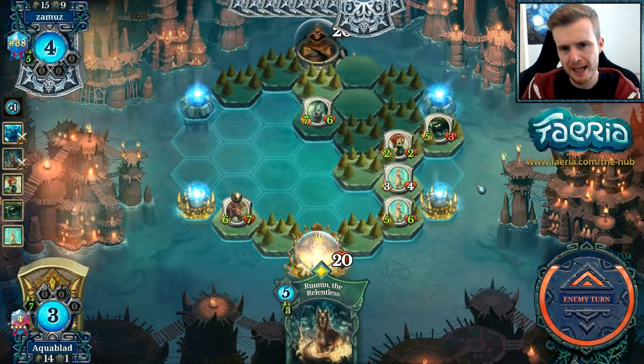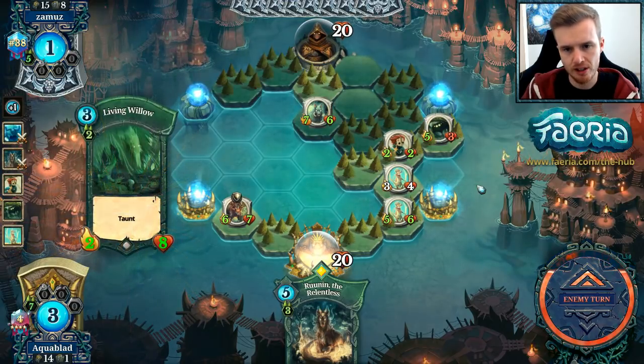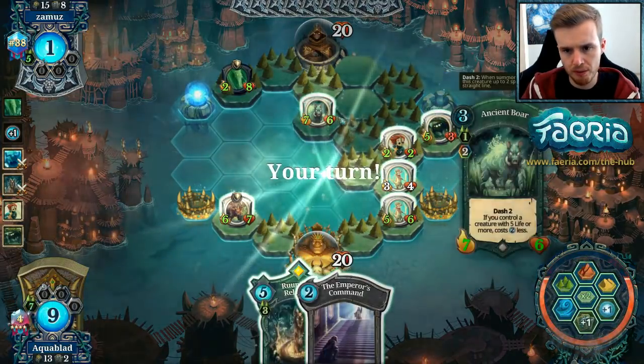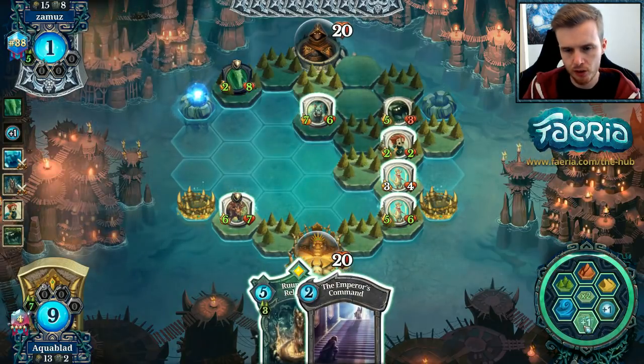Willow's not too bad because Willow is actually quite... Yeah, it's a 2/8, so it plays around the ball. And the +1 does allow our friend to play Runin again, which is pretty good. I'll take a draw. Let's see what's happening.